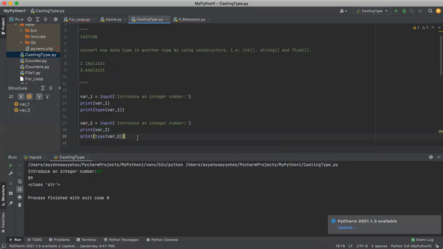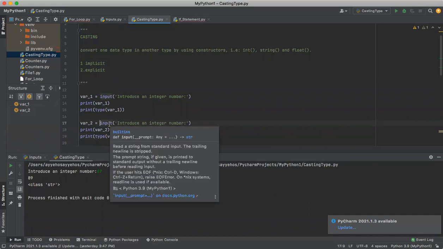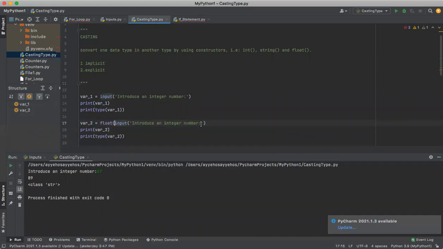As you can see here, in our first example, which was the implicit one, we are using the same code as in our new example, the explicit one. But the difference is that in this second, explicit casting, what I'm going to do is add one float constructor, so that anything the user introduces in this input is going to be cast or converted into a float format.